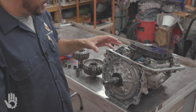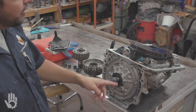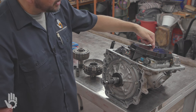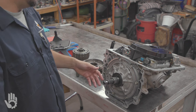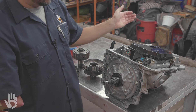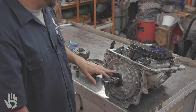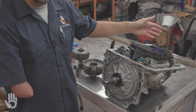How this whole setup works is: anytime the engine's running, the pump underneath this casting here is rotating at engine speed, drawing in ATF - I'll just call it fluid. That fluid comes from the pan, gets sucked in through the opening of the filter, makes its way down the neck of the filter and into the pump. From here, that oil becomes pressurized and gets sent in a number of different directions - one of them down to the valve body, which directs oil to different clutch packs depending on how the valve body is being commanded by the PCM.